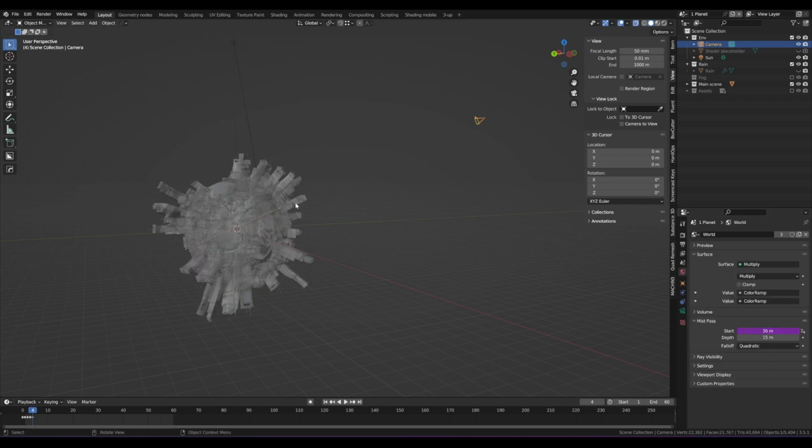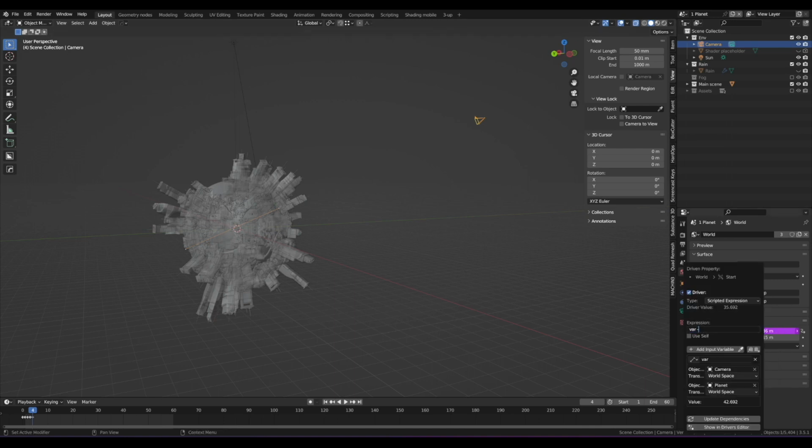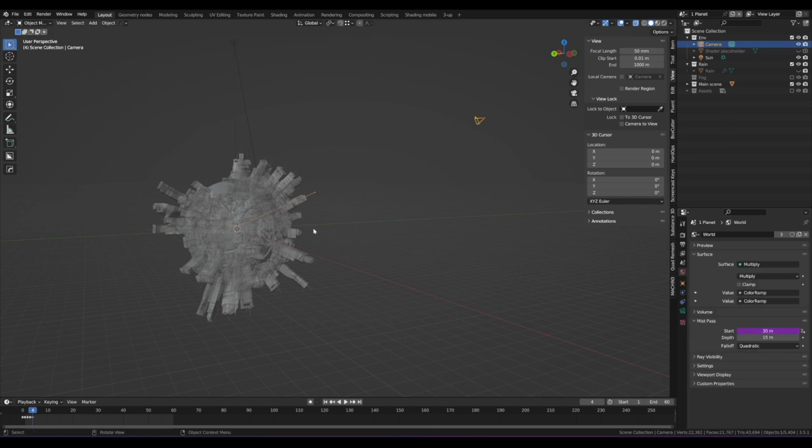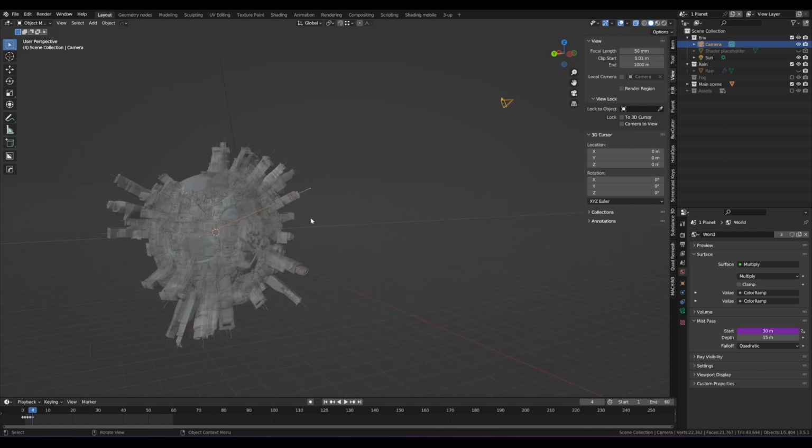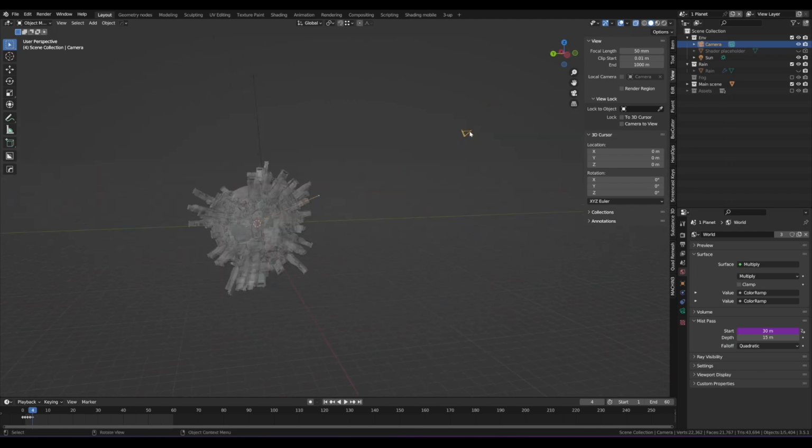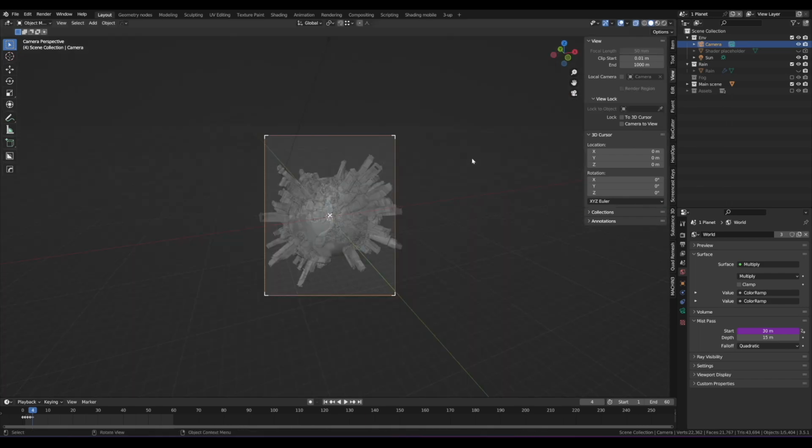Let's go to X-ray mode again. Let's edit the driver. I think this might be maybe 15 meters or 12, something in there. 13, looks good. So that's about where it was before. So now if we move this camera, it's going to maintain that same mist start point and depth, which is really nice because now we can look through the camera with 0 on the numpad.